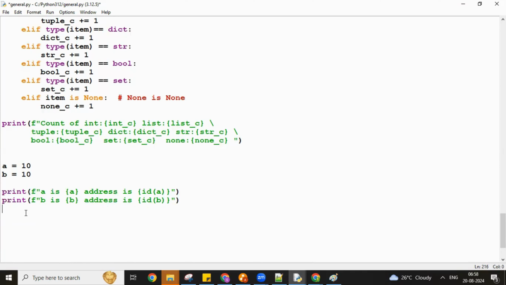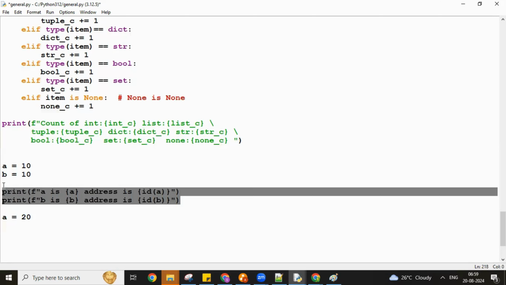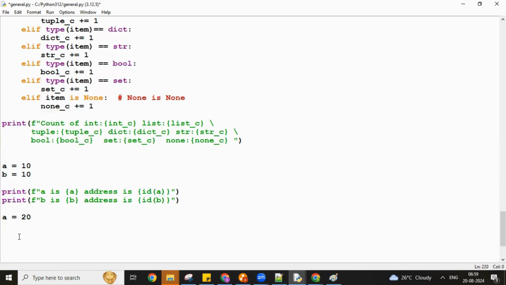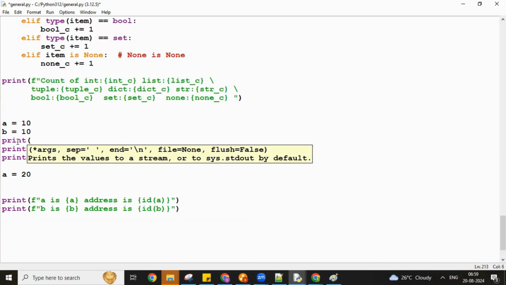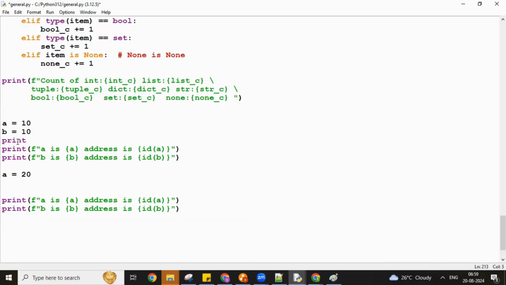And after updating A to 20 in the same example, again I'm printing A and B, after the update.